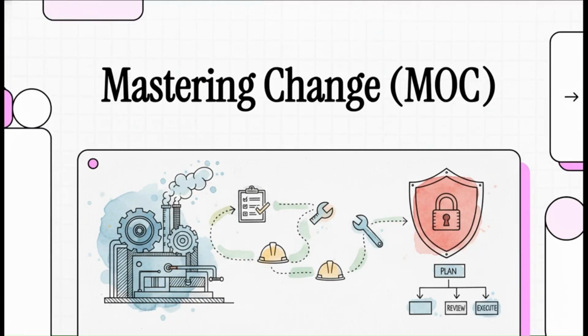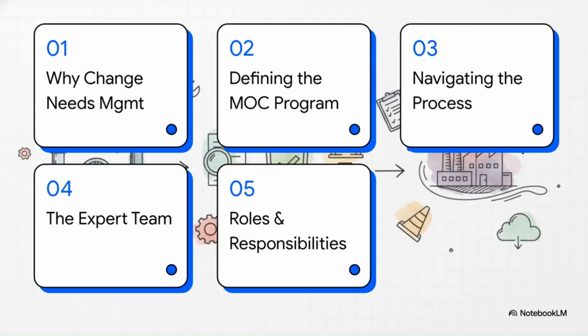Today, we're going to break down one of the most vital safety systems in any high-stakes operation, the management of change process. You'll hear it called MOC for short. So here's our game plan. First, we'll talk about why we even need to manage change so carefully. Then, we'll define what an MOC program really is, walk through the actual step-by-step process, and finally, we'll look at the expert teams and the specific roles that make it all click.